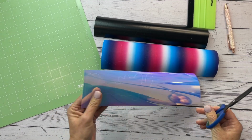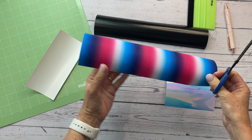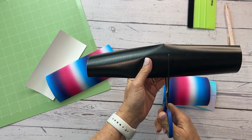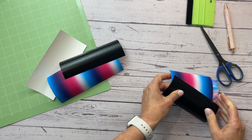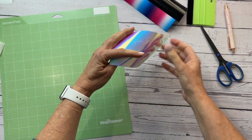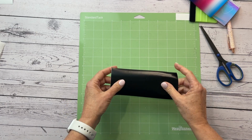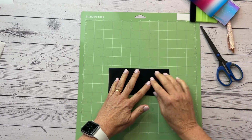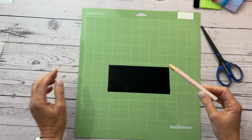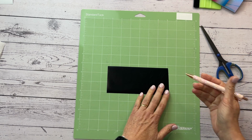So now I've cut out all of my layers. I'm just going to give them a bit of a trim. Keep these. And now I'm just going to weed each layer. I like to just stick it to my mat when weeding because it makes it a little bit easier and stops it from sliding around a bit. Let's weed.